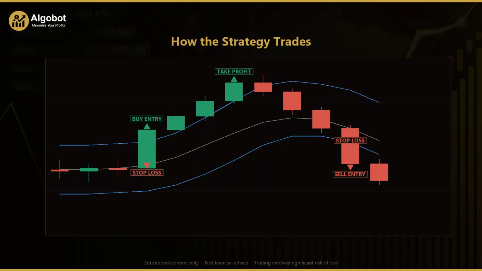And because the middle band is now sloping downward over the last 3 bars, the slope filter confirms a short rather than blocking it. The sell entry marker appears. This time the stop loss sits above the entry, again at 2 ATR, and the take profit projects below at 3 ATR. Symmetry in action. The short is simply the long turned upside down.